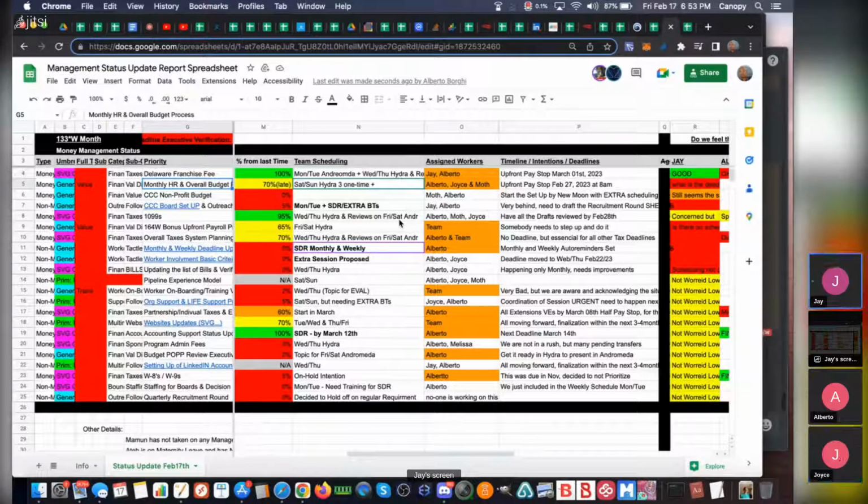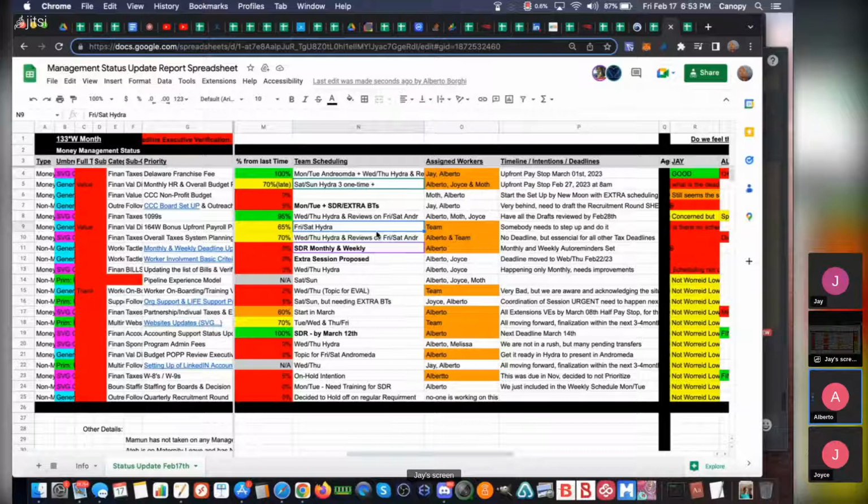Tomorrow. And we made some progress. Yeah. So tomorrow, yes, tomorrow we have Hydra 3. Where is it? You wrote it a while ago, right, Alberto? When we were in the session? Yeah, it's there in the one-time sessions in the team schedule. We already got that though. So what comes after that? Now we need to see the regularly scheduled.